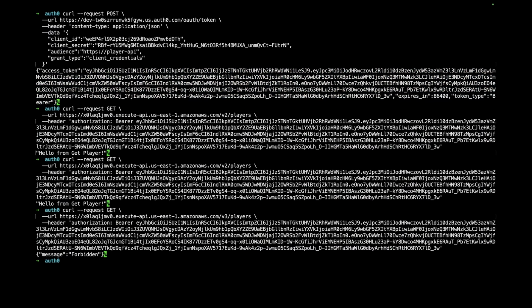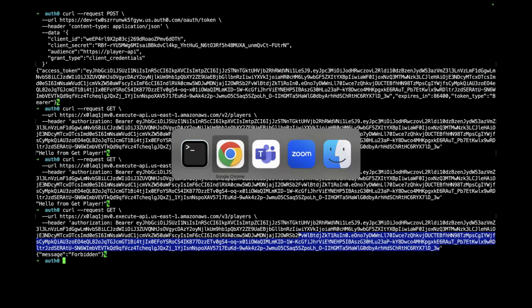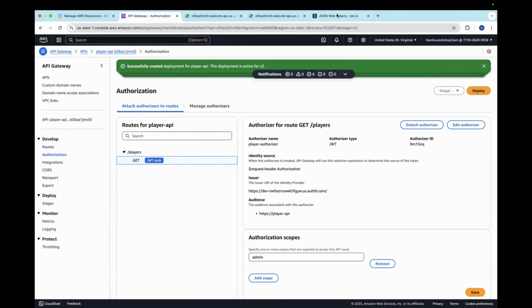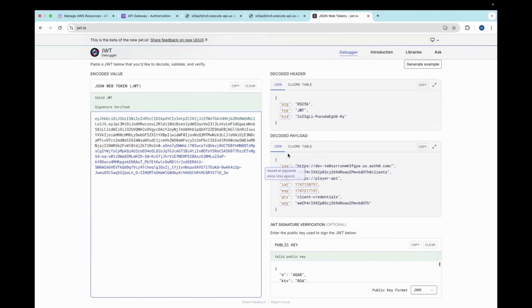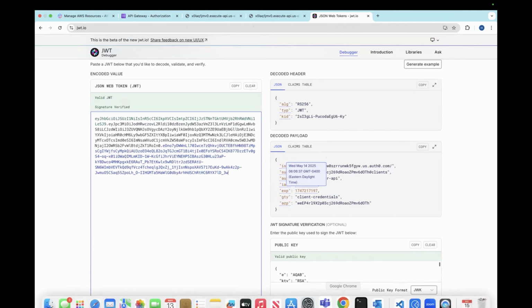It says forbidden. Forbidden means that the admin scope that we specified as a requirement is missing here. Because if I go back to the JWT.io page where I decoded this value, it did not have the admin scope in the decoded format.